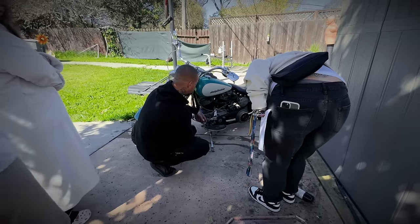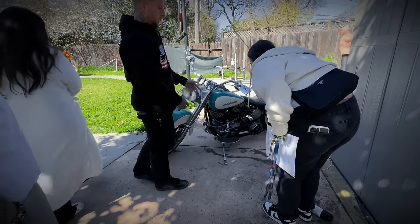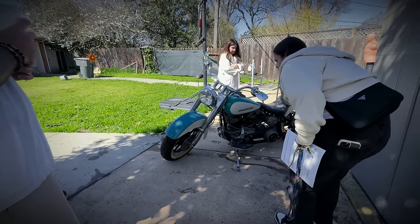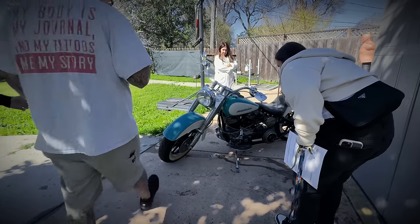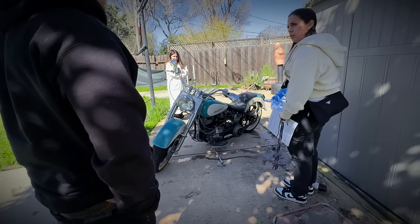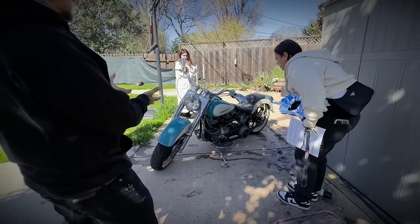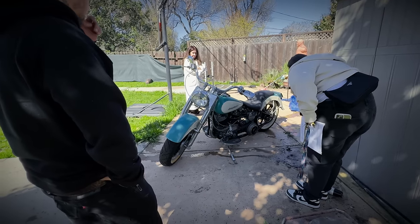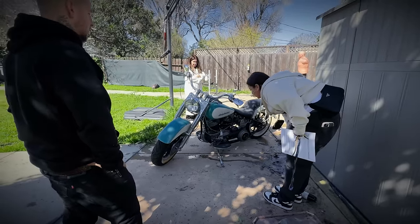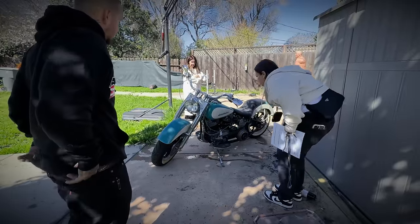So what is Delcron? Is that like another type of motorcycle? No, it's an aftermarket company, like a replacement. It's like an OEM. It's a Harley Davidson remake, but from another company. So they're not associated with Harley. No, they just make Harley style motors. So if the Harley motor blows up, they make replacements. There's another company called S&S. You can buy an aftermarket motor, just like for your car, like a crate motor. Yeah, crate motor.